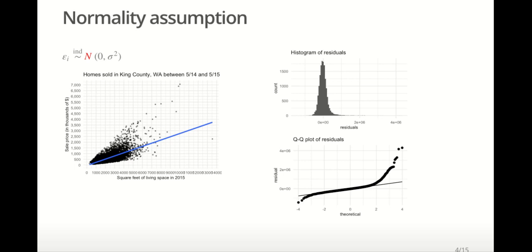We're not concerned with minor breaks from normality, like a bit of variation around the line, but with extreme differences from normality, like what we see in our plot above. Simply put, the residuals that lie far above the line are far larger than we would expect them to be if they came from a normal distribution. We also see this in the right skewness of the histogram.